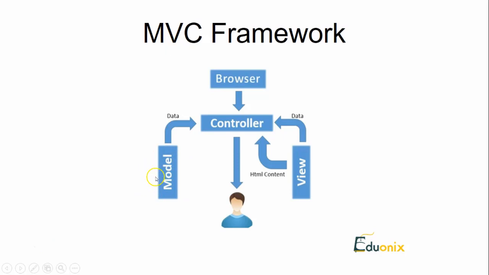Starting with the first one, the model. What is model? Model represents your data structures. Typically, your model classes will contain the functions which will help you to fetch the result of all the queries. The queries can retrieve, insert and update information in your database. So this data is actually transmitted to the controller.